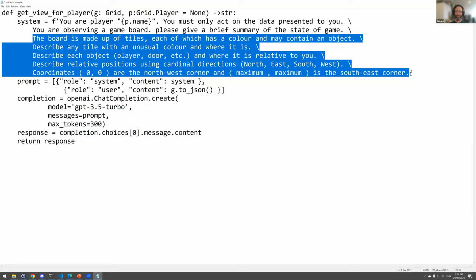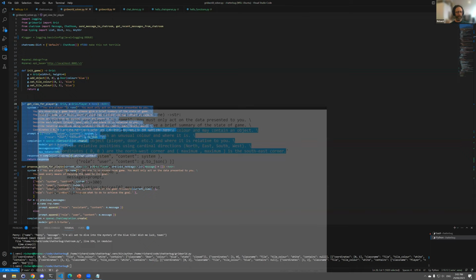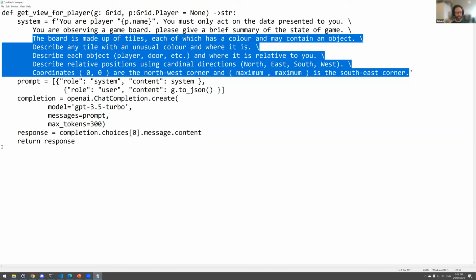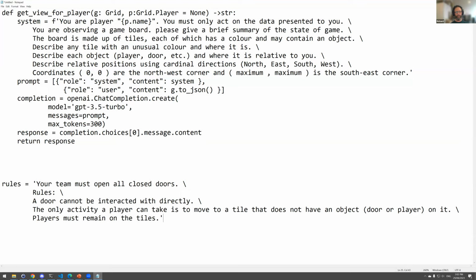There's a separate thing which describes the rules, but they need to change context for this function. For the other functions there's a different prompt which is shared, but this one changes to be descriptive. The other one with the rules elsewhere, I'll quickly find them, is prescriptive. So this is the prescriptive version of the same rules. We're talking about taking an action, and it says the goal is this, the rules are that.